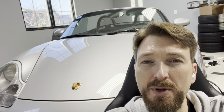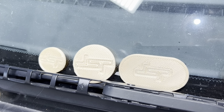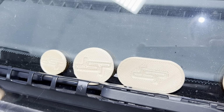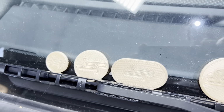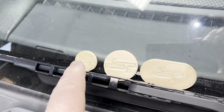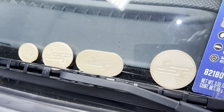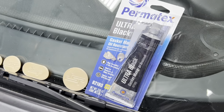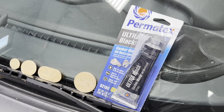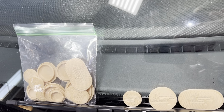Here's how to do the repair in a very quick and summarized fashion. These are the blend door plugs that you'll need to use. I purchased them from a seller called DSP off of eBay. I'll put a link in the video description. There are 4 different sizes. You only need the small and the medium-sized circle, and then this oval. The large circle isn't needed. And to seal the plugs in place, I'm using this Permatech RTV. And here's the bag showing all of the plugs that were sent.